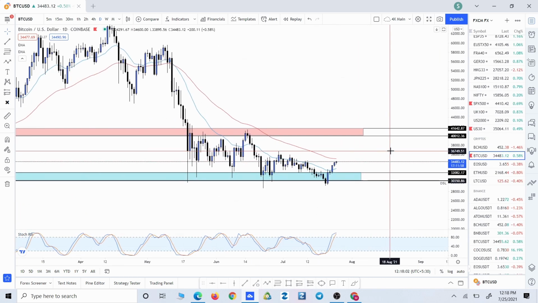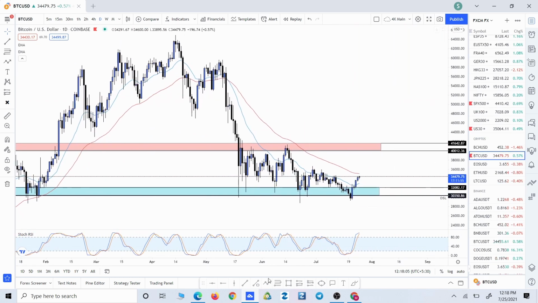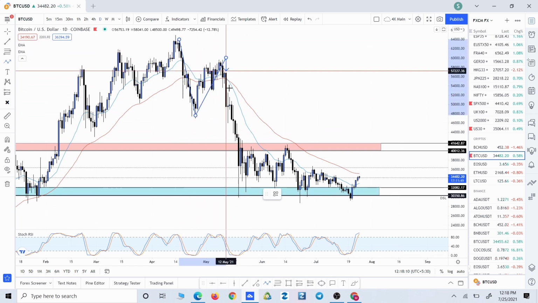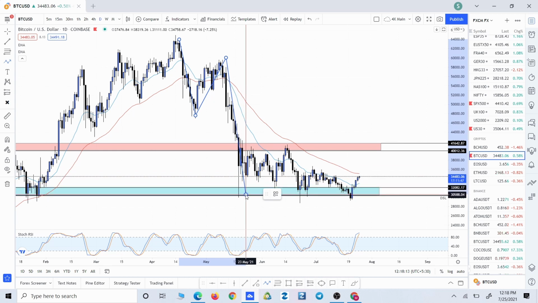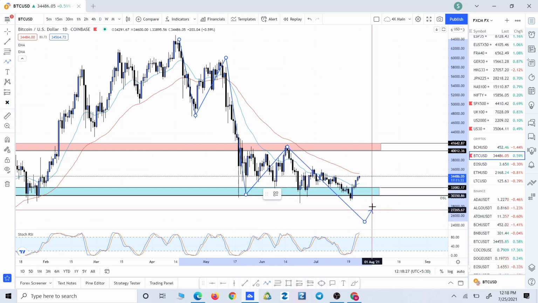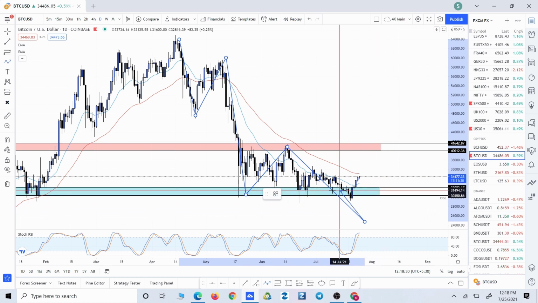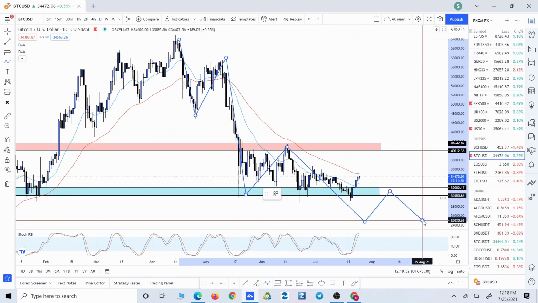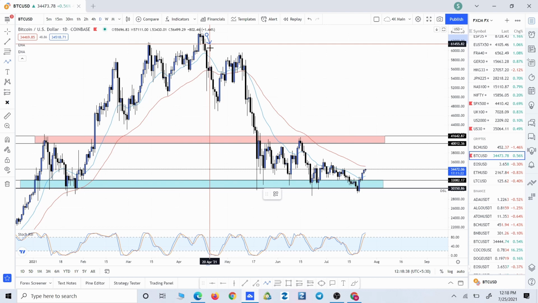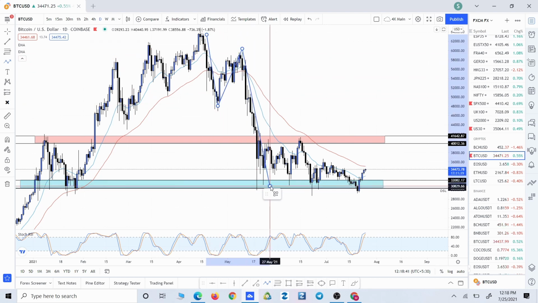We're going to talk about the Bitcoin. As we can see, the price was consistently making lower lows and lower highs. Starting from here, we have a high, low, lower high, and lower low. And since then, the price is ranging between this red zone and the green zone. For now, if the price breaks below this lower low, we'll be having a lower low, then we'll be waiting for a lower high back into this recent broken zone to continue downward.